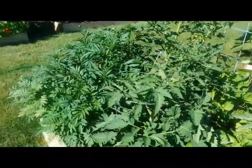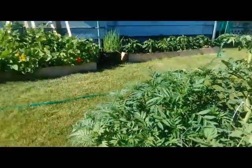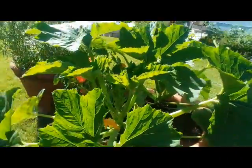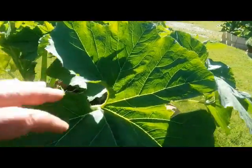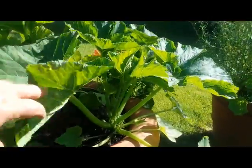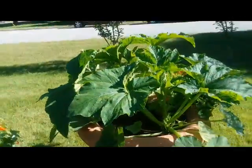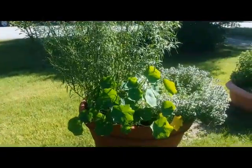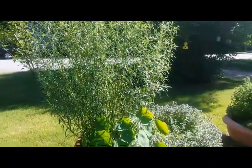The tomatoes, and then that's a big bunch of marigolds. They're getting ready to bloom. And then this over here is called the English or custard squash. This one resembles the patty pan squash, but it's a little bit bigger and a little deeper bowl shaped. But it's absolutely gorgeous. And it's doing very good in there. And my nasturtiums, my thyme, and my French tarragon is doing good in there.